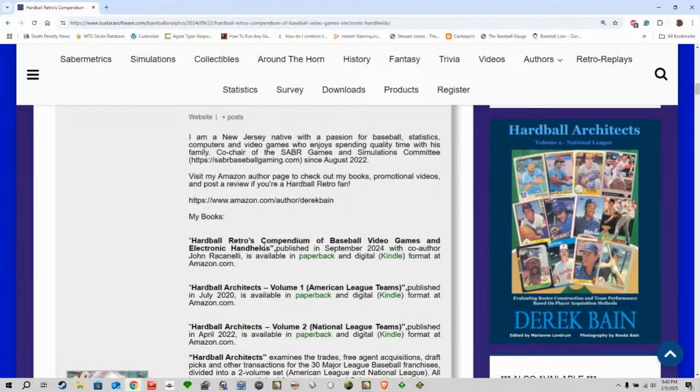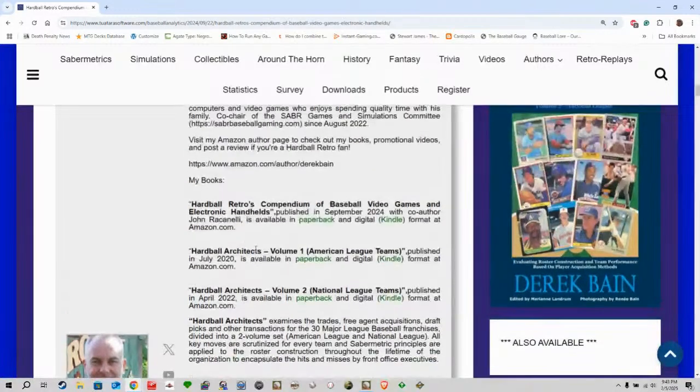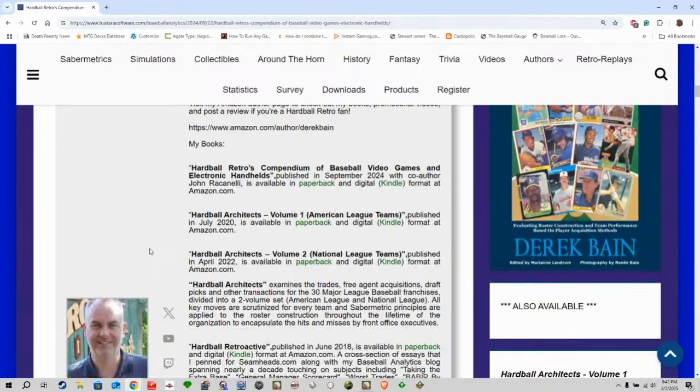So look what this guy's written here. All right. So Hardball Retro's compendium, we already talked about that. Hardball Architects, American League Teams, published in July 2020.